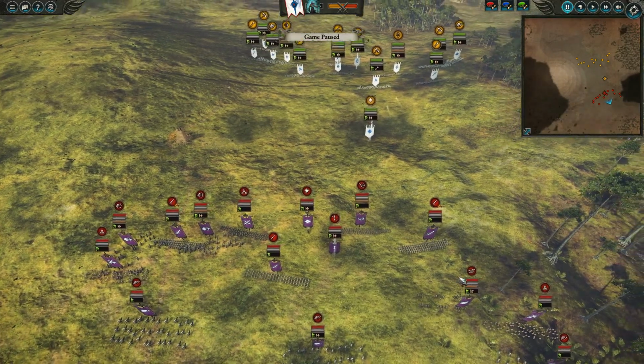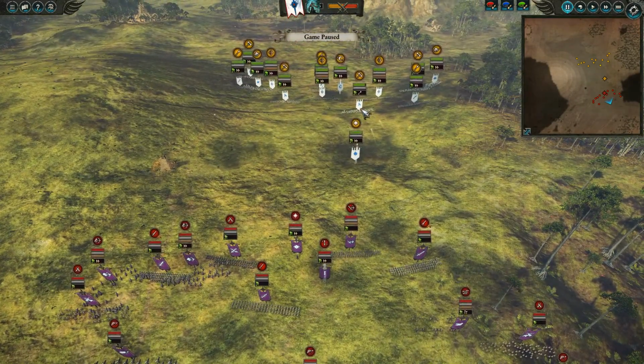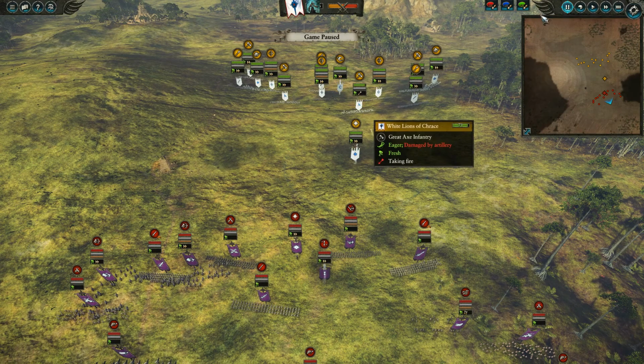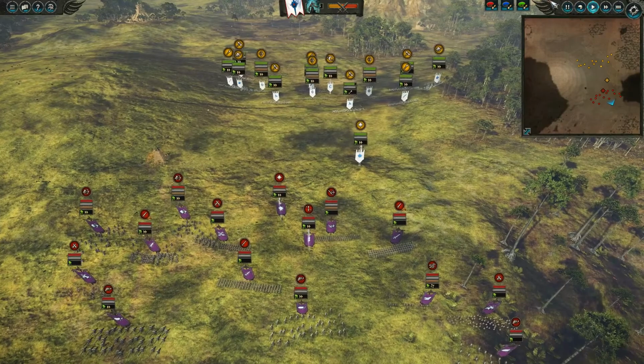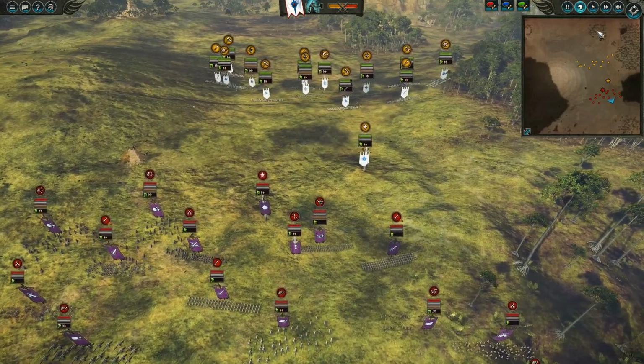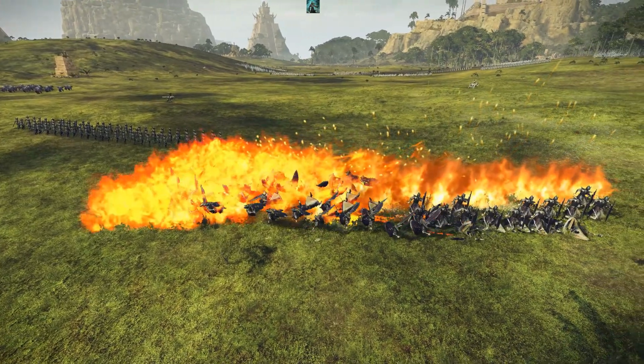Same thing, the Reaper Bolt Thrower is firing right now. It was firing at the Dragon Princes, then on the White Lions of Chase, and now it's going to switch to the Dragon Princes, as they are a very high-value target. But this is the reason why Tyrion is up in the front. Would you look at that beautiful thing that's going to happen?